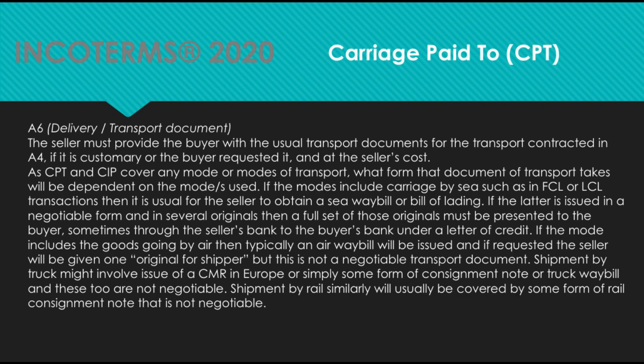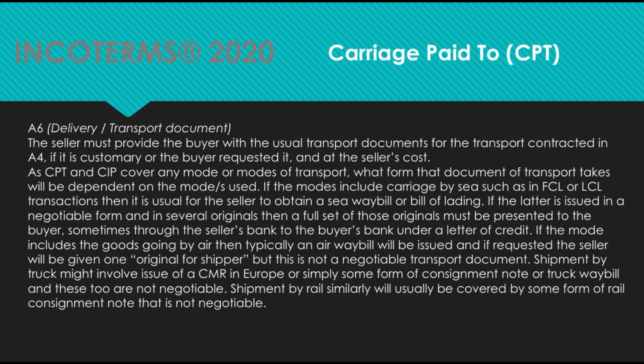If the modes include carriage by sea, such as in FCL or LCL transactions, then it is usual for the seller to obtain a sea waybill or bill of lading. If the latter is used in a negotiable form and in several originals, then a full set of those originals must be presented to the buyer, sometimes through the seller's bank to the buyer's bank under a letter of credit.